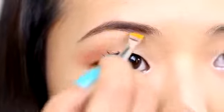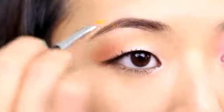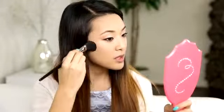I'm taking this natural pinky-peach blush — Benefit's Coralista — and applying it to my cheeks starting at the outer corners, bringing it forward to give a really natural flush. To finish off the daytime look, I'm applying a very natural lip color: Clinique's Chubby Stick in Curvious Caramel. This is my final daytime look — it's really easy to wear, just pop it on and dash out the door.